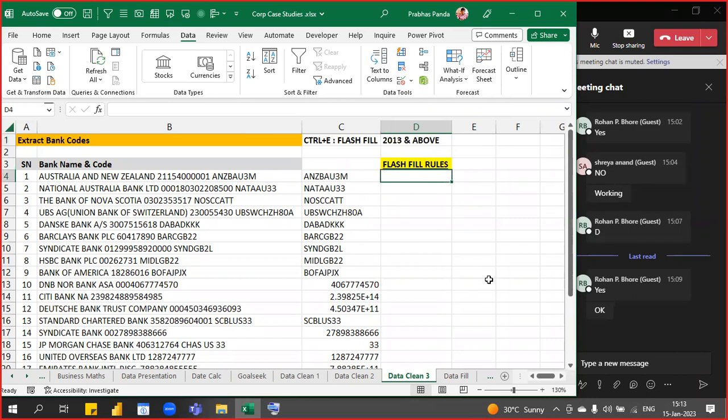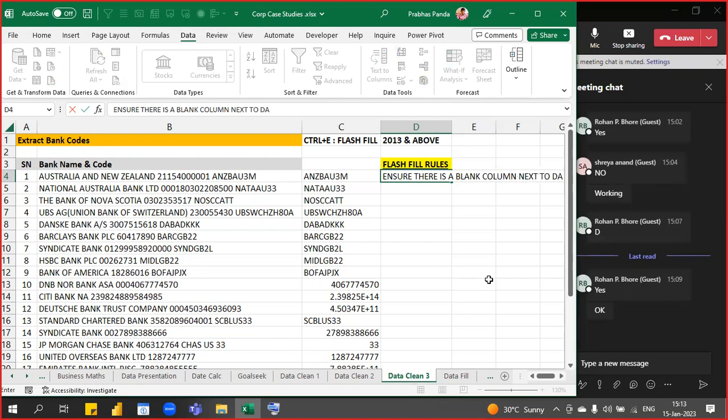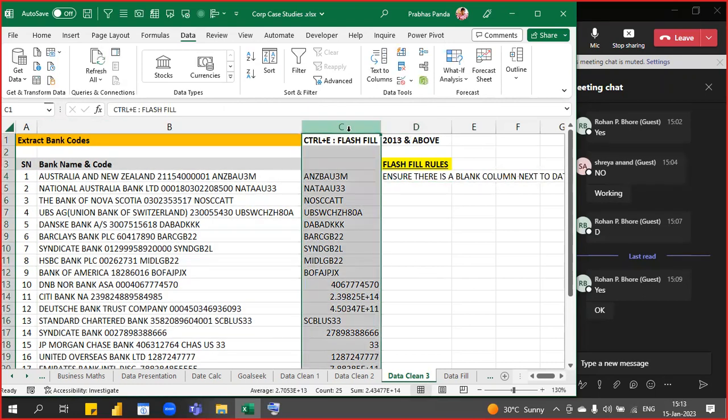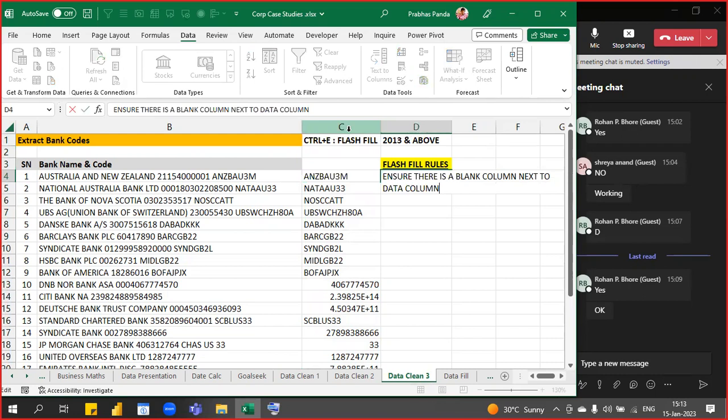Now, how it works, I gave you a glimpse of that for the specific data. But the rule number 1: ensure there is a blank column next to the data column. First try to understand the rules. What does it mean? If I have my data in column B, column C has to be blank. If column C also contains data, you must create a blank column there. So this is our rule number 1: ensure there is a blank column next to the data column. I will copy and paste the same in the chat box, don't worry, but try to understand. So rule number 1, is it clear? Can I take that?